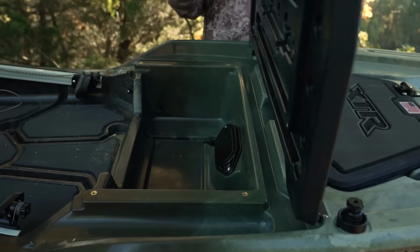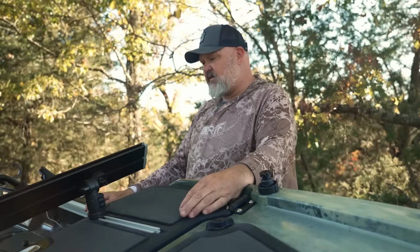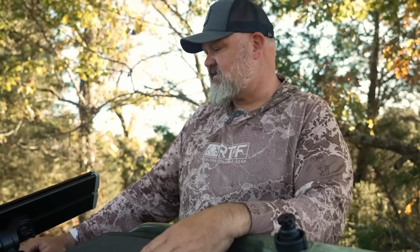The person that wants to hunt as well as fish from their watercraft. I'm really looking forward to setting up some bow lights for this thing and bow fishing from it. I think it's going to be a great duck hunting boat, so we're working on a blind design. Again, that tandem person that's looking to take another buddy, a small child, a significant other, this boat's going to be perfect for that. And then that person that's looking for that very comfortable, sitting up high, you don't feel like you're in a kayak, easy to stand, easy to sit down, easy to fight fish, easy to land fish. Just like a bass boat, you can lay 5 or 6 rods right up on the deck. So those are the people that I really think are going to love this boat.